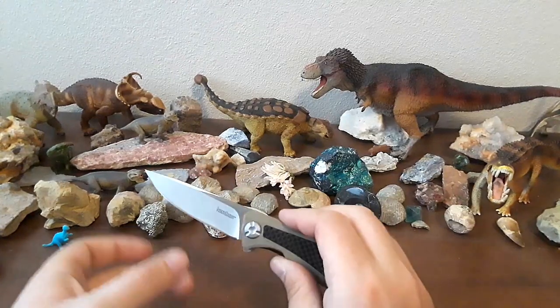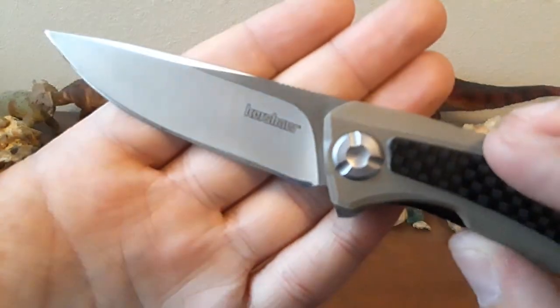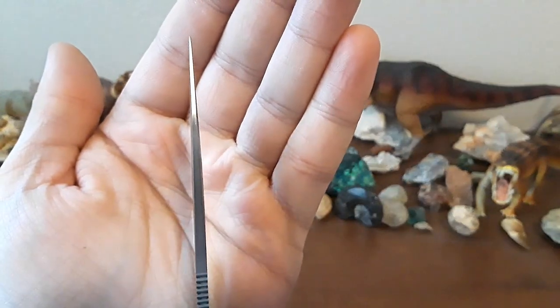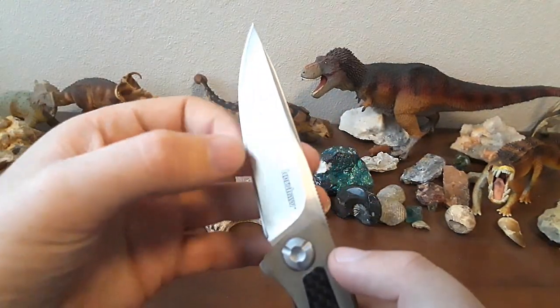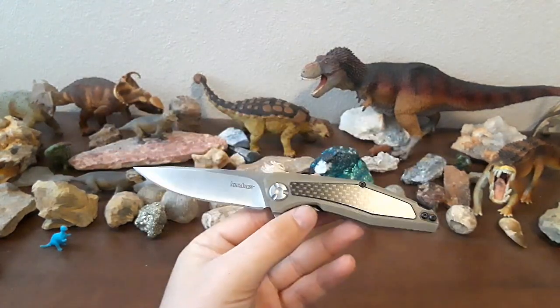Let's talk about this blade, because this blade is really nice. Look how thin we get out there towards that tip. Very nice and slicey. And the blade has basically a full hollow grind. And it cuts like a laser beam. I mentioned this in the cutting footage. I'm going to go over it again.